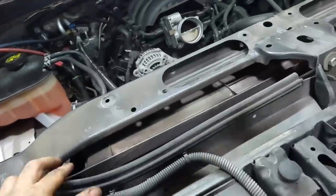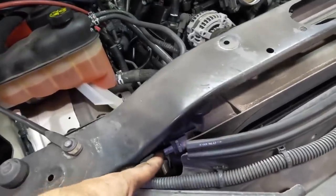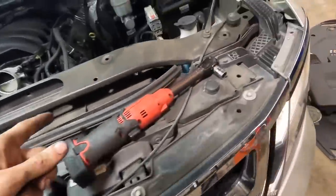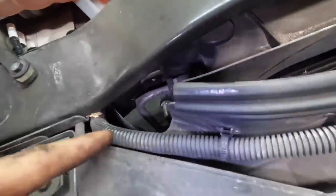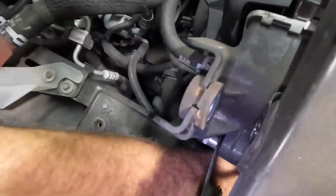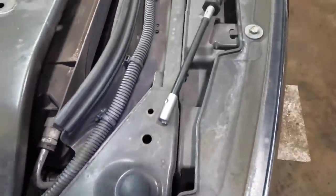Okay, so, got a condenser line right down here. So the fitting right, or transmission line, I should say. That's the transmission line, that's one of them. And the other one is on this side over here. Those are gonna be fairly easy to remove. I've got a bolt and an AC line way down here. I can actually get to that by reaching around. We can disconnect the AC line right here. No, that's trans. Where's that other AC line at?